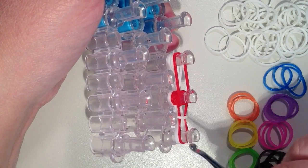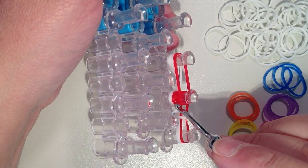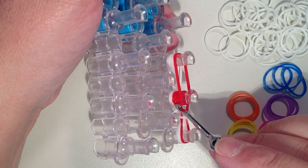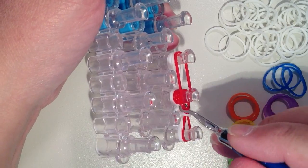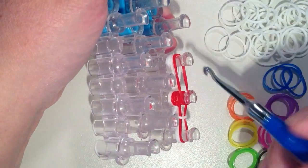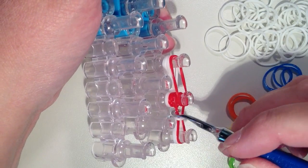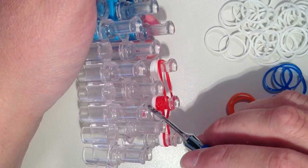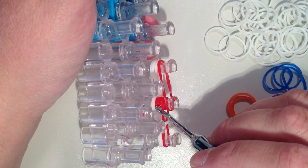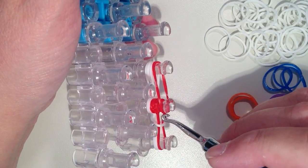And now in the middle here, I have the 2 white on the bottom. And then I have 3 red, which is the band that I just tripled, and then I have 2 red on top of that. So this part might be a little bit tricky to separate the colors, the red colors, or whatever color you're working with. But what I want to do is I want the white bands to come up through these 3 red bands and then go over top of the other 2.